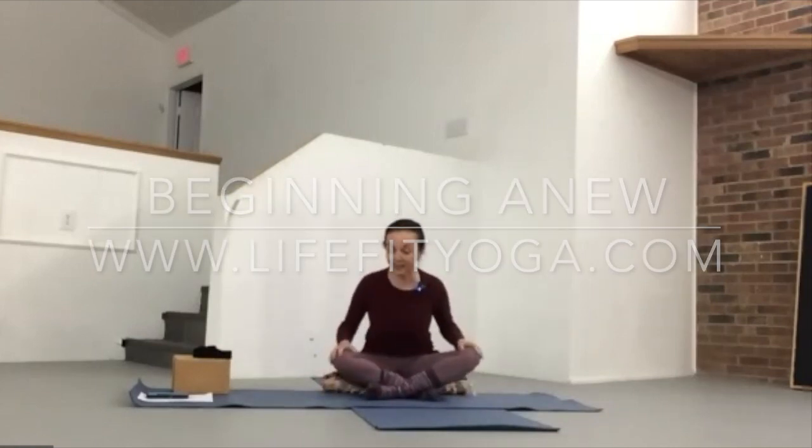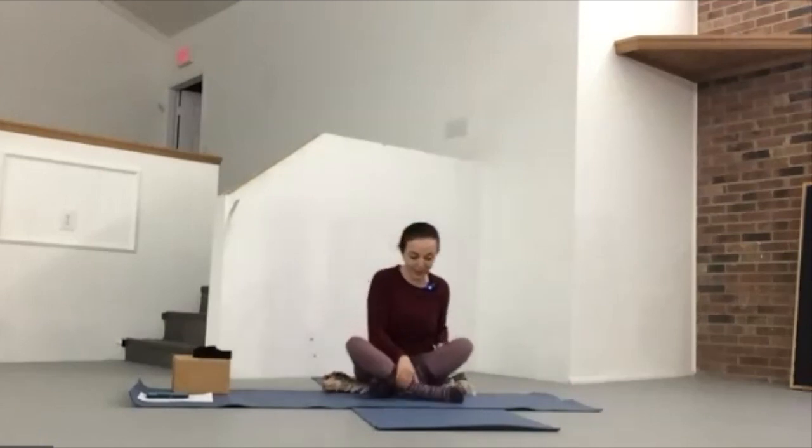So as we begin, as you sit comfortably, sit with ease and think that if you're arriving on your mat with asymmetry, that you change the habit. So I'm just simply going to switch which is the leg in front, and that will help me focus on the now. Bring your hands to your heart.